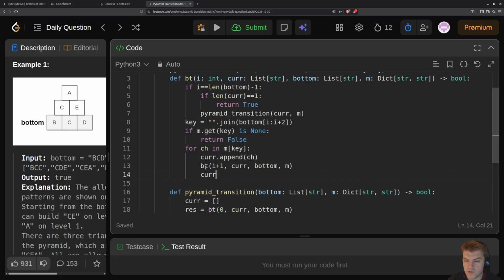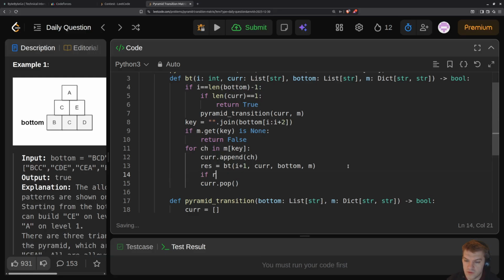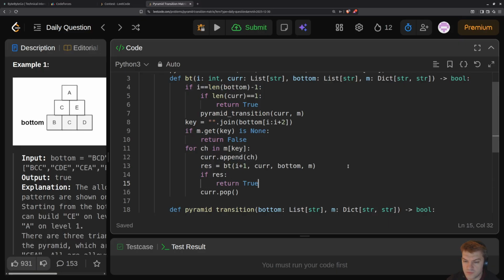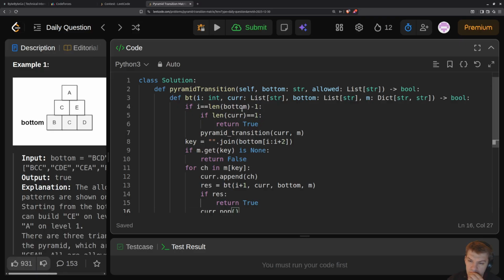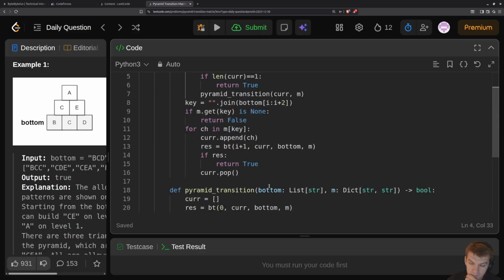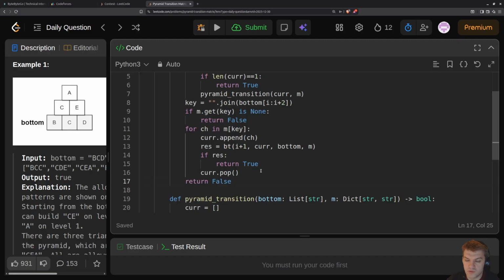So in the end, I'm gonna have this current.pop, and then I'll say res equals this one, and then if res, I'm gonna return true. Else return false, something like this.